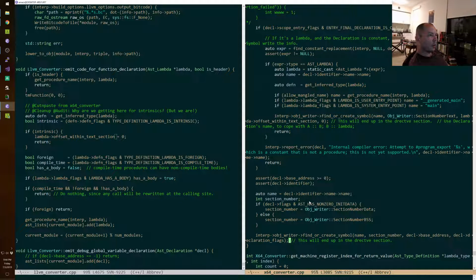Okay. So step 1, rejigger the abstractions so that they will work better.